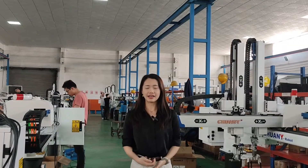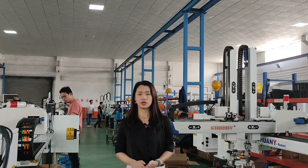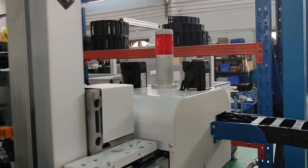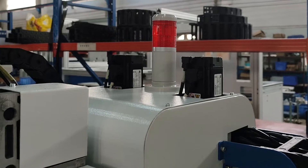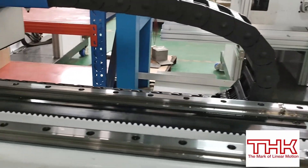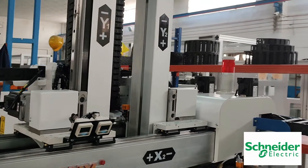We realized that when working with the injection molding machine at high speed, the factor affecting stability and machine run life is quite important. So our main electrical configuration are all from famous international brands, such as servo motor from Japan Panasonic, belt from Italy Megadyne, linear motion system from Japan THK, and electrical appliance from Schneider.